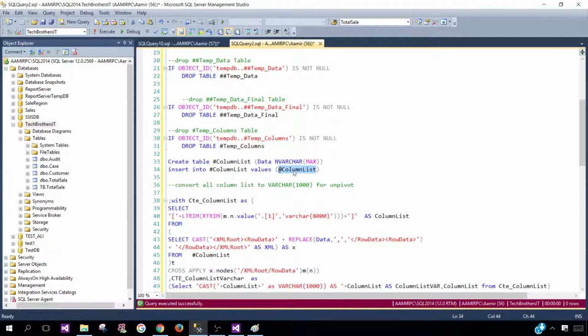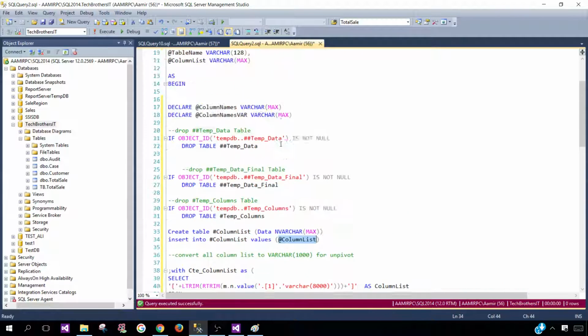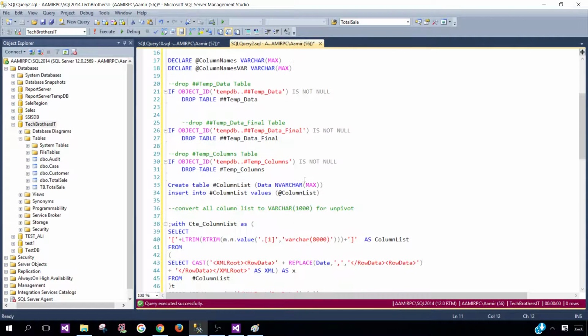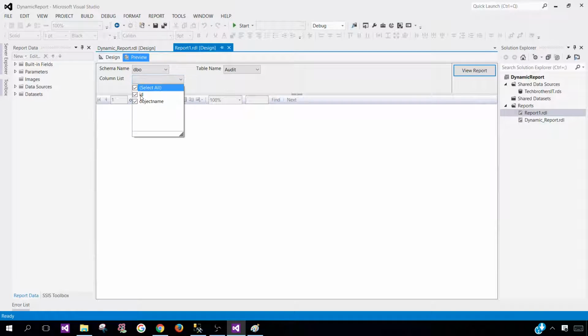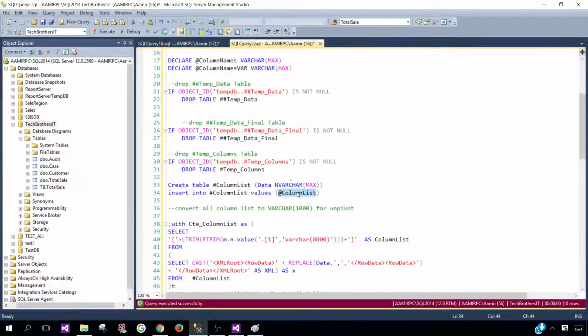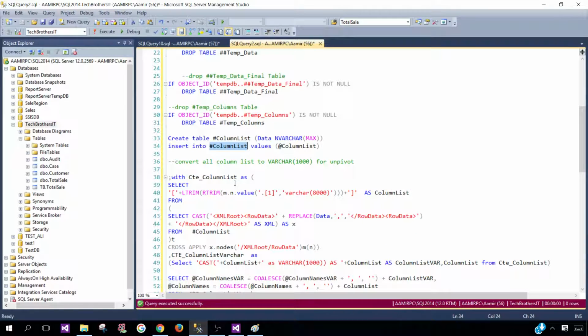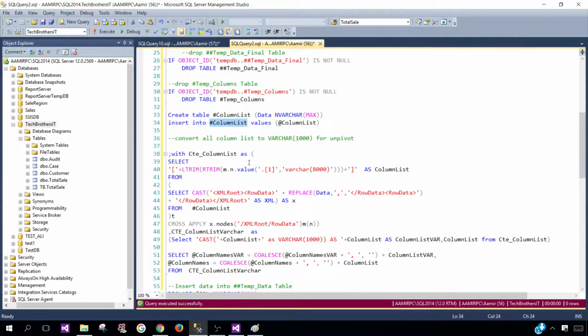Remember, depending upon the criteria, I get those values here in the stored procedure input, like ID, comma, name, address, or whatever people select from here. So in this case, if we select all these, it will be ID and the object name that will pass to this part. So I will insert in the table. Why am I inserting in the table? Because I want to concatenate that and build something like that.